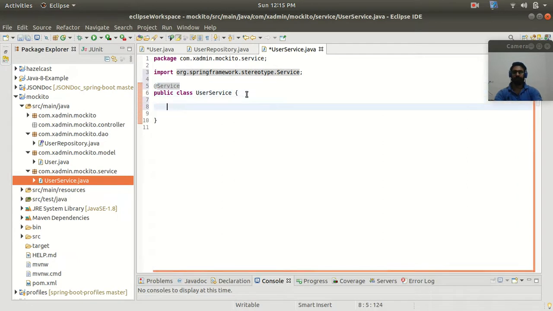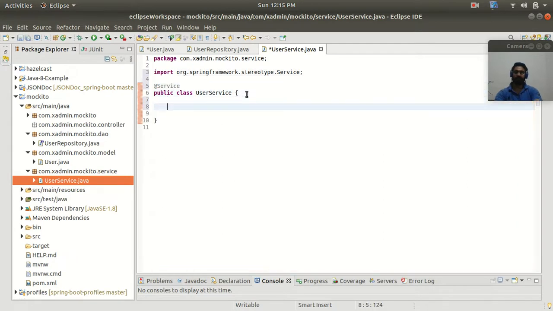And here inside this class, I'm going to create the method to add a new user to the database and to delete a user from the database, and to get all the users present inside my database. So before writing that functionality, let me inject user repository to this service class.